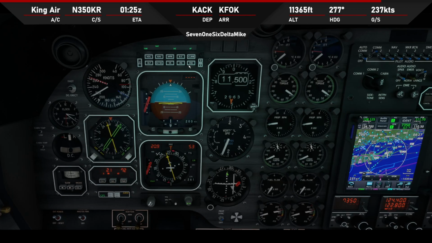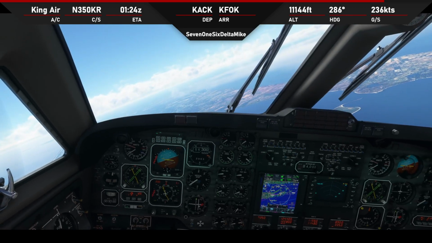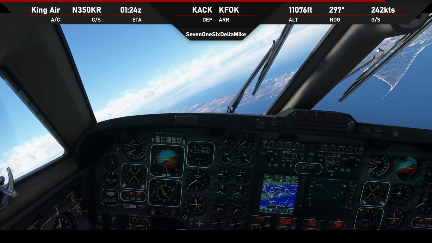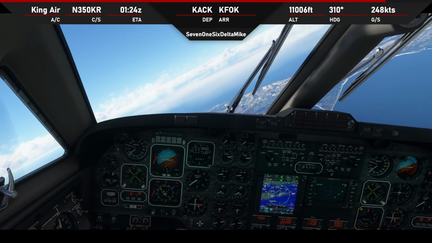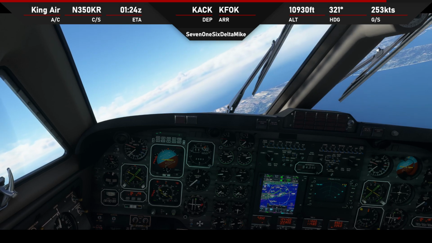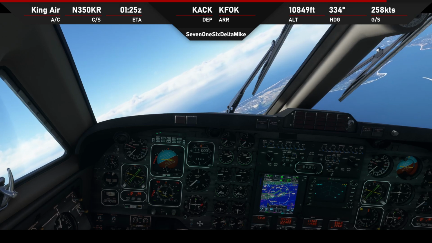Departure, Copa 879. Copa 879, your departure radar contact. Turn left heading 020, climb maintain 17,000. Left heading 020, 17,000, Copa 879. International aircraft, New York approach will be closing in 10 minutes. Alright. That's 5615. Cleared us down to 4,000. 2855. 2855.